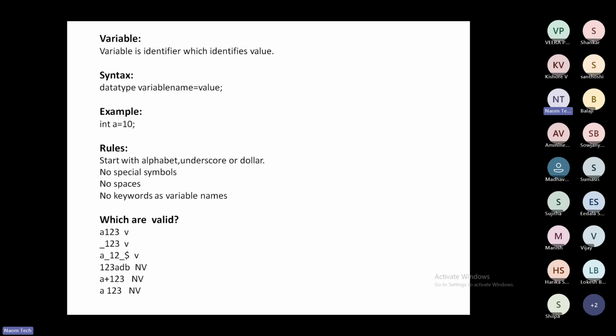Okay. So this is the simple idea. This is the syntax: data type, variable name, value. Okay. And other things we had discussed yesterday. But remember the syntax: data type, space, variable name, equal to, value, and semicolon. Java demands a semicolon at the end. When you put a semicolon at the end of any statement, it's called the end of the statement. Okay.